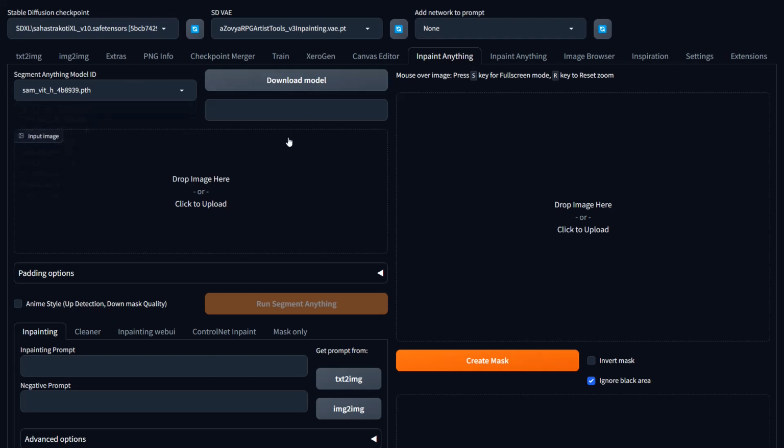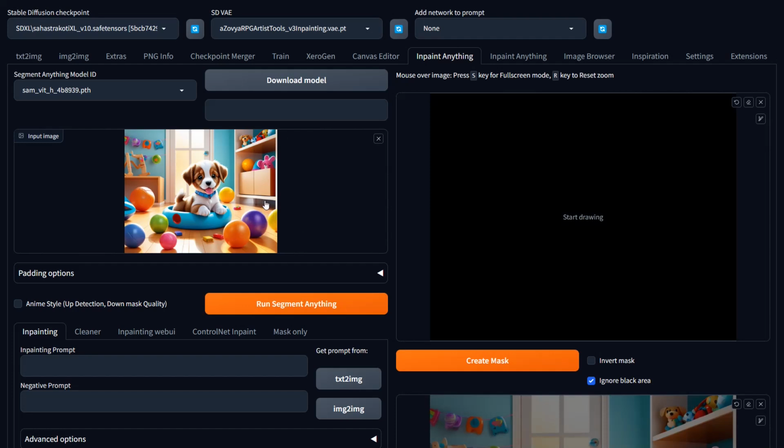At this point, you're just going to be adding an image in. Oh, look, there's our cute little puppy we were working with before. If you remember in our previous video, I was showing you a couple of different methods using the Inpainting method to erase various objects in the image. These small little toys, this thing up here. With Inpaint Anything, this is actually going to accelerate what you do, as long as you know how to use it to either erase things or even change things.